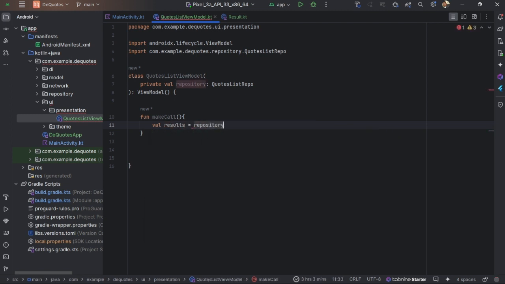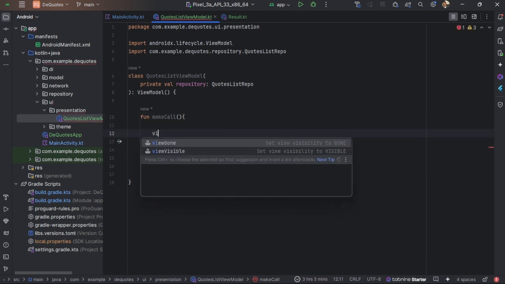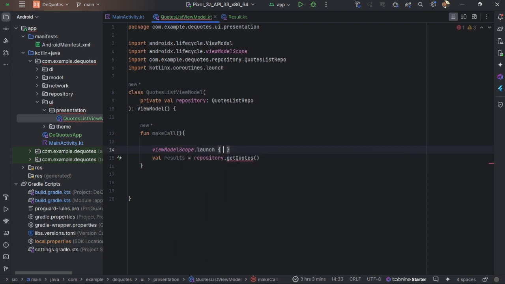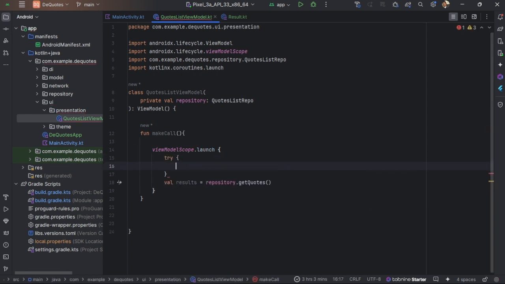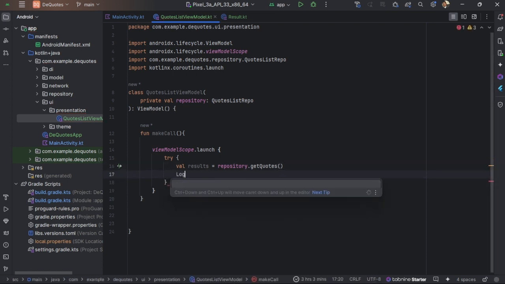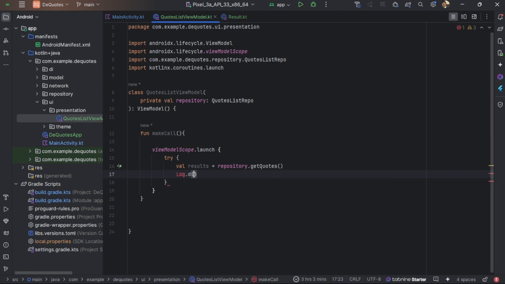So you just use repo.getQuotes, and since this is a suspend function, we need to have it under coroutines. So viewModelScope.launch, then you just have it here under a try. Then when we get the results, we want to log the output.